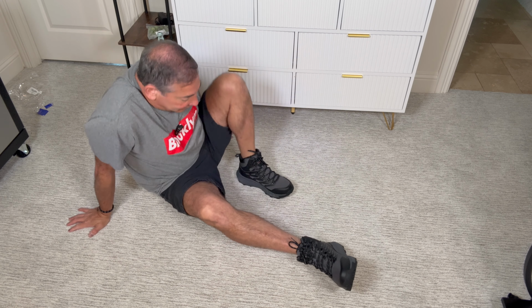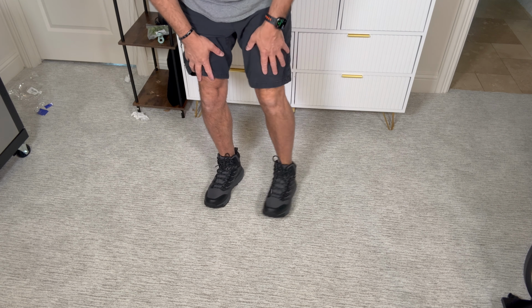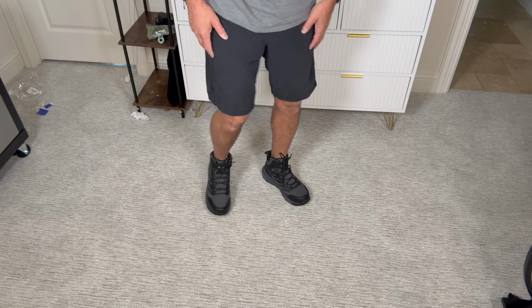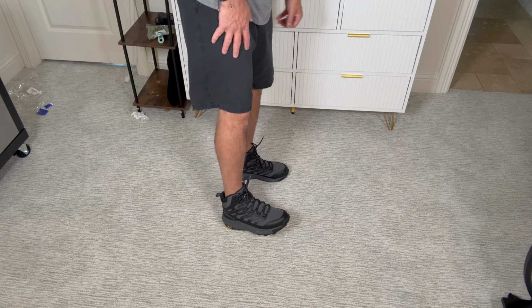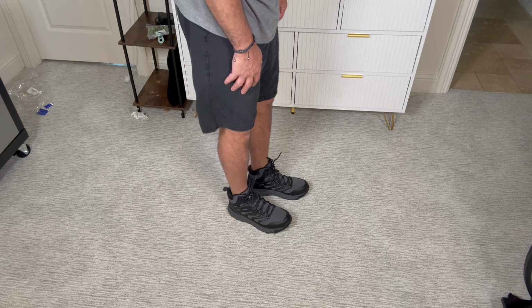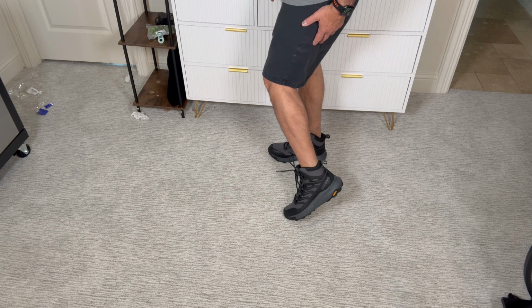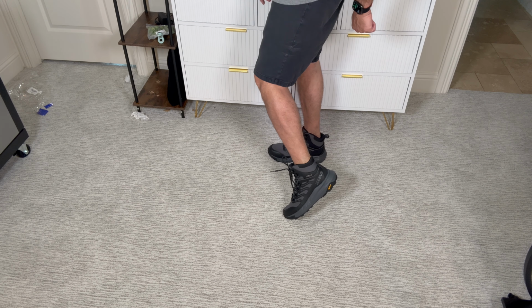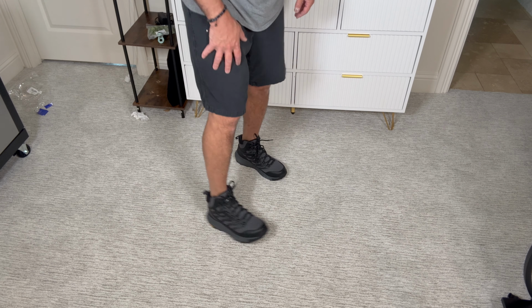Okay, so there we go. So I've got these two on there. I can definitely feel this one's looser. But okay, so there we go. And this is what it looks like here. It's got a good cushion on my heel. My heel is just nice and soft on there. So that is good. And they look pretty cool. I mean, I'm wearing shorts, so they look ridiculous, but when I have pants on and stuff they look nice. And these are good. They're very comfortable.